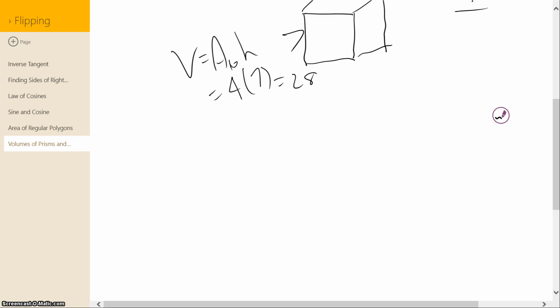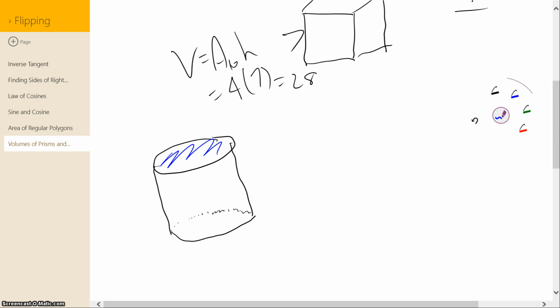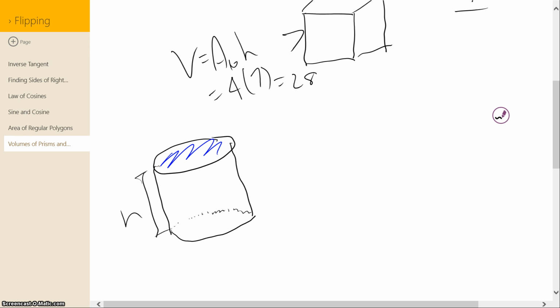And you know what? This even works on something that's not quite a prism. It works on a cylinder, and a cylinder is just two circles that are connected. See, I could kind of draw a little. You could see through it. There'd be another circle down there, and this would be a perfect circle. We're kind of looking at it from an angle, right? But if I get the area of the base of the cylinder, then I can multiply that by the height, and I can find the volume in the same way. Volume is going to equal the area of the base times the height.